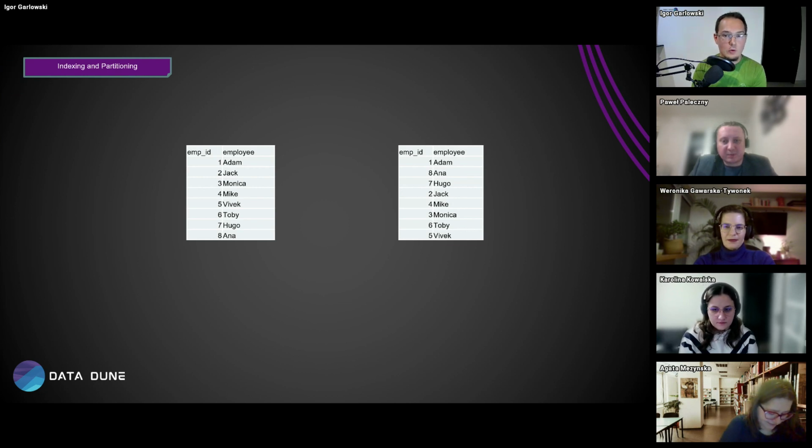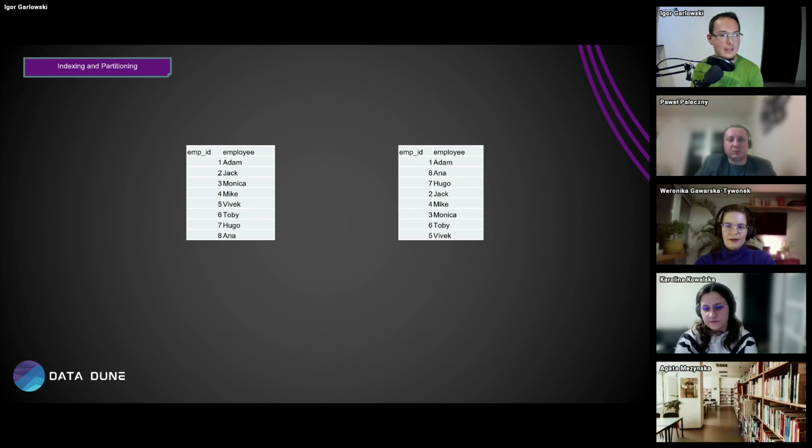Let's speed up again a bit. So what's indexing? It's an internal way, internal structure, think about ordering. Now, let's make a quick exercise to demonstrate. Look at the left table. What's the name of employee ID 7? Look at the right table. What's the name of employee ID 6? It's harder to look for it. It's just ordering. Look at the left. What's Vivek's ID? Look at the right. What is Anna's ID? This is basically what you're asking to do if you're not doing indexing.